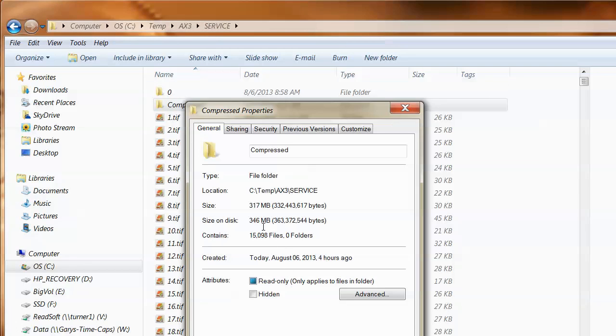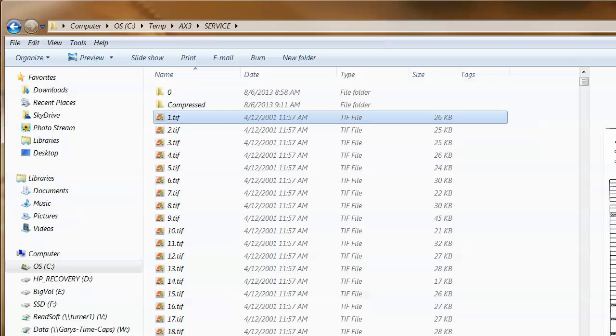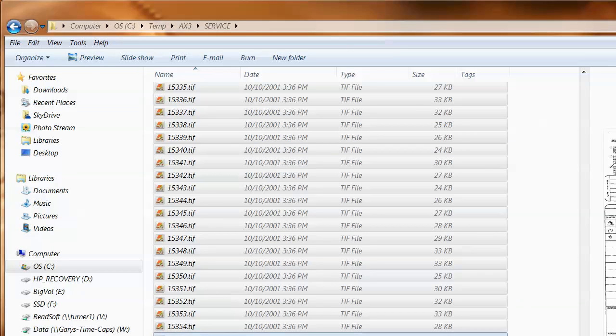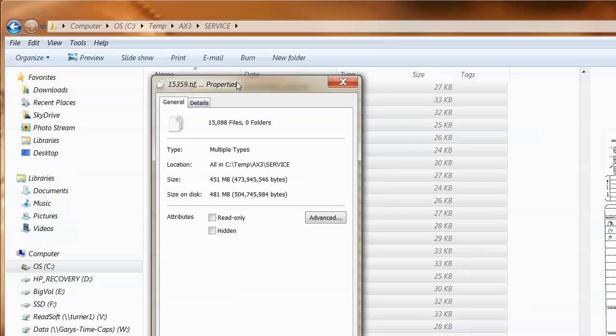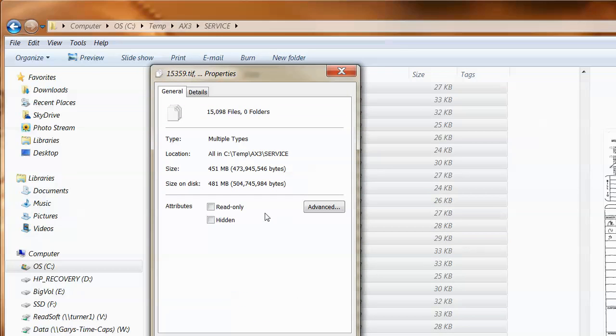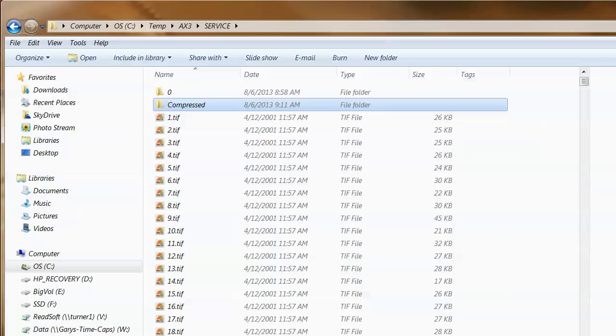Okay, so we have 346 megabytes, and for the TIFF files, we have 481 megabits. 140 megabytes of saved space, not bad.